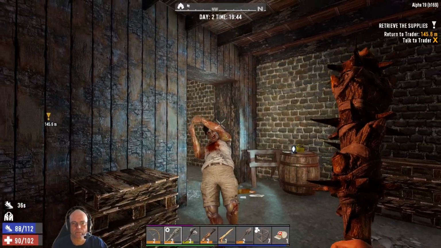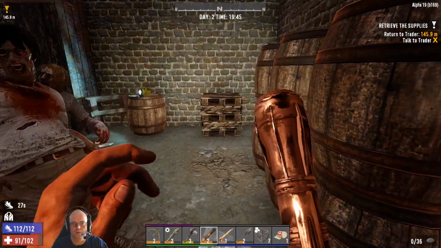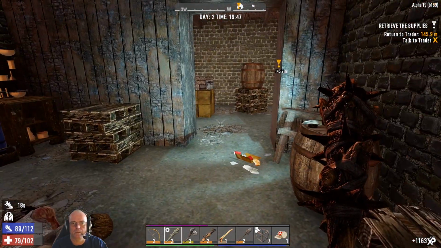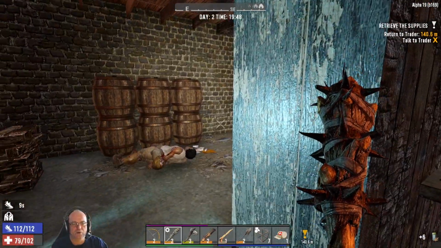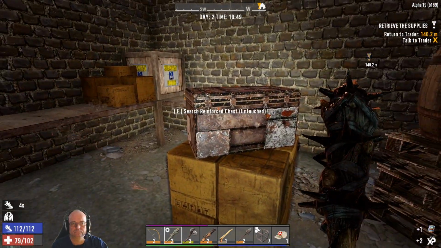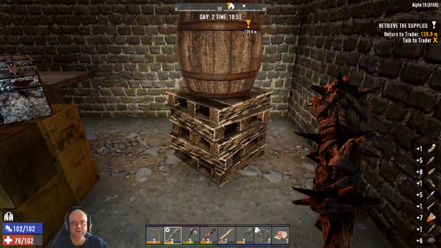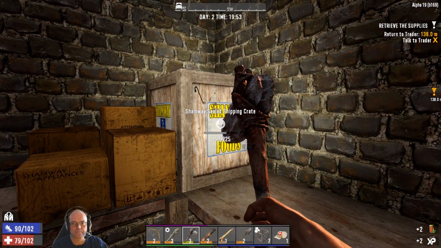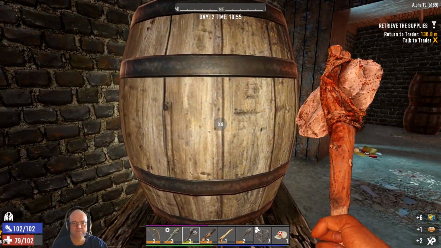Hello. Oh. Always worthwhile making sure that things are loaded. What we got in here? Strip gloves, padded gloves, little wooden club. Don't really need more wooden clubs, but. Food, wine barrel.